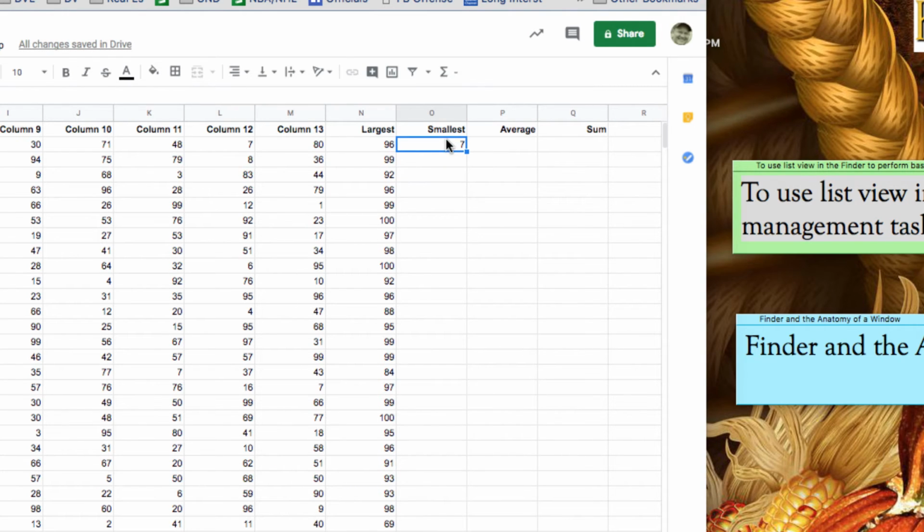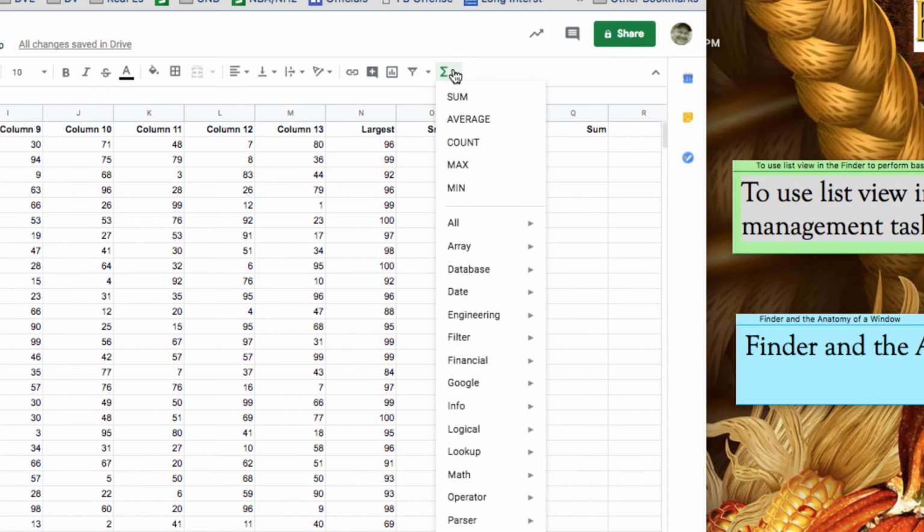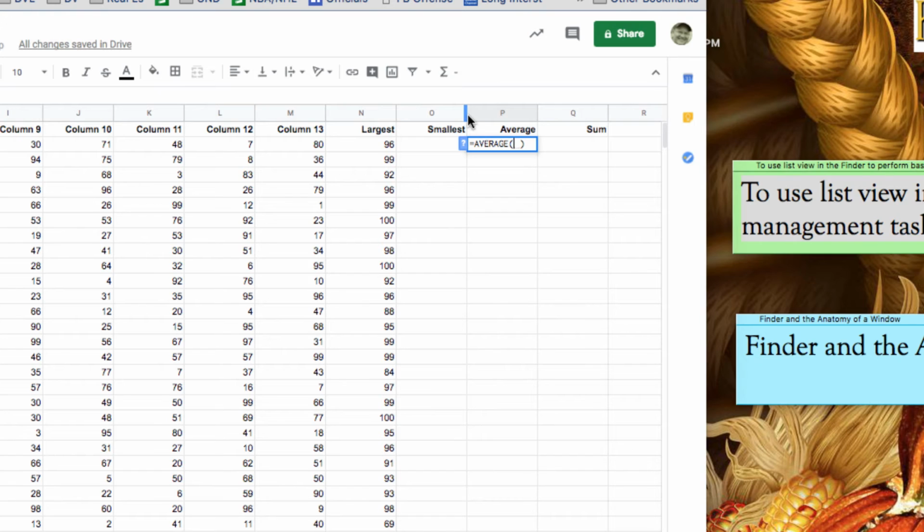Now here's another trick. I want to calculate the average. Notice I didn't fill that one yet. Advanced technique: you can fill all of these at once. Let's do it. How do you calculate the average of A2 through M2? Well, you can use this, or you could type it, or use a hybrid. I'm going to go average. Then I'm going to type in the range, A2 colon M2.